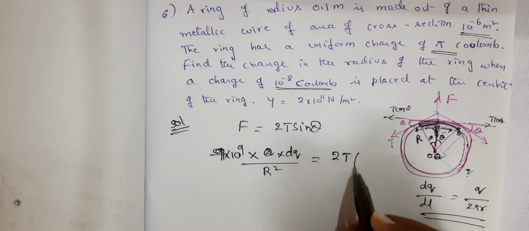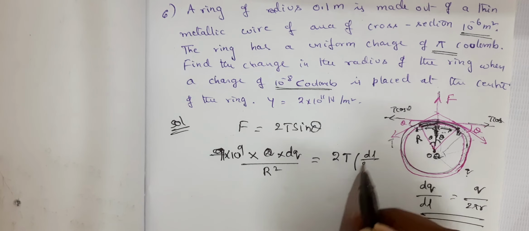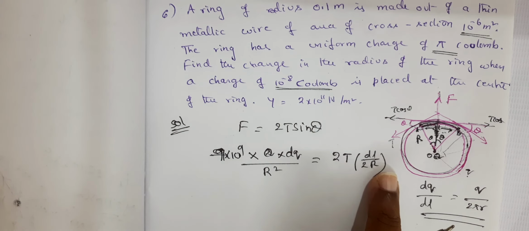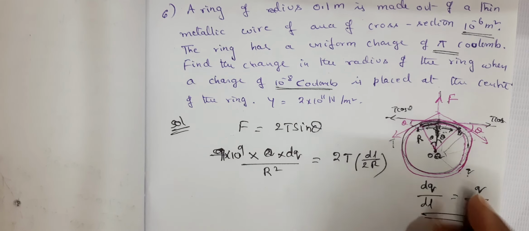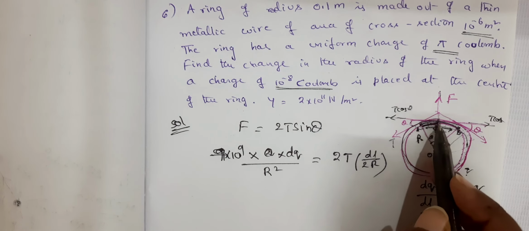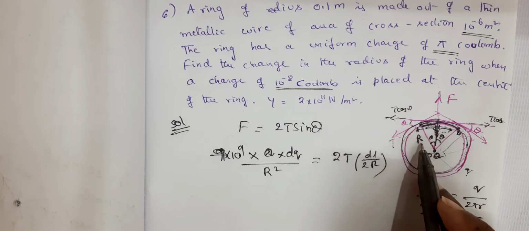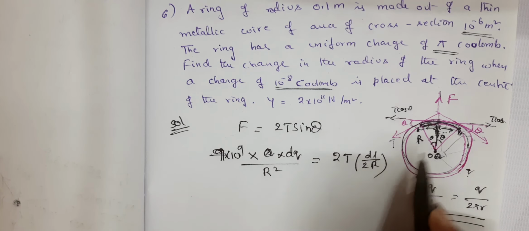So therefore it is dl by 2 into r. This is one concept where you can directly substitute sine theta, or the other way around. Some other people will be telling it as theta. This is the length of the arc, right? The length of the arc is equal to dl by 2. Very good. So therefore theta is equal to dl by 2 by r. Why? Because when theta is very, very small, sine theta is equal to theta. So in both the ways you can solve the problem.